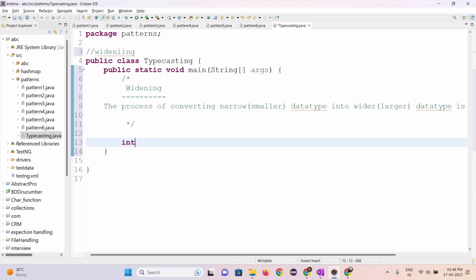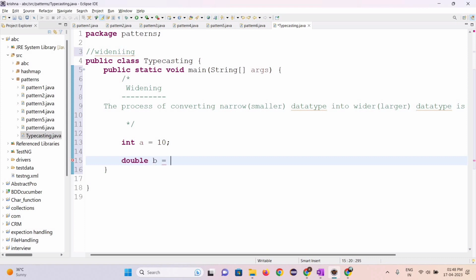First, int a equal to 10, that same example I'm going to take. Now I want to convert int to double. So how can I convert it to double? double b equal to a, that I can directly convert.